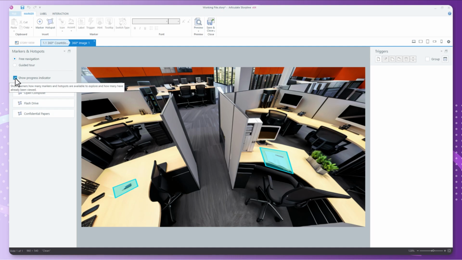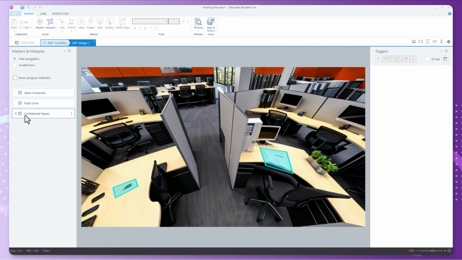So you would follow the steps that we're going to go over. We're going to turn off the progress indicator. That is just a little notification down here that tells them how many total items are clickable, especially if you're going to add placebo items in. You would not want it to show that there are 6 items when there's really only 3 that they need to find. So we are going to unclick that. Usually in the instructions of the interaction, I'll let them know how many they have to find.